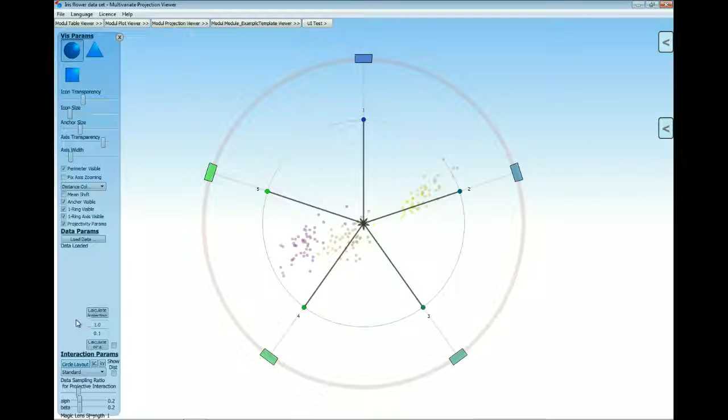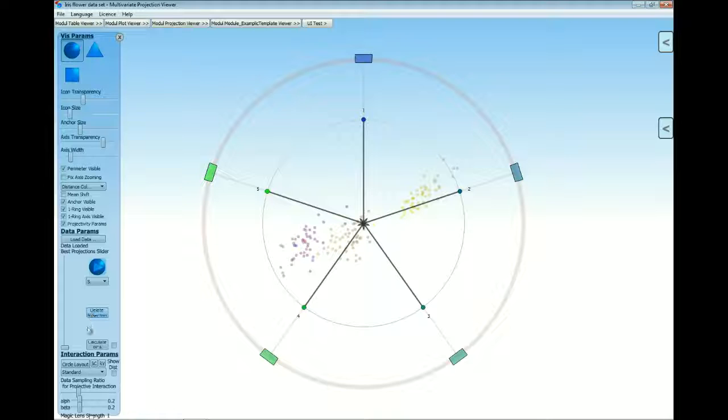To calculate such interesting projections, press this button to start the calculation process. We automatically save your results for future sessions. This one-time calculation itself might take a few seconds or minutes, depending on the size of your data. The parameters at this point, which control the calculation process, are already optimally chosen, and can be directly used.